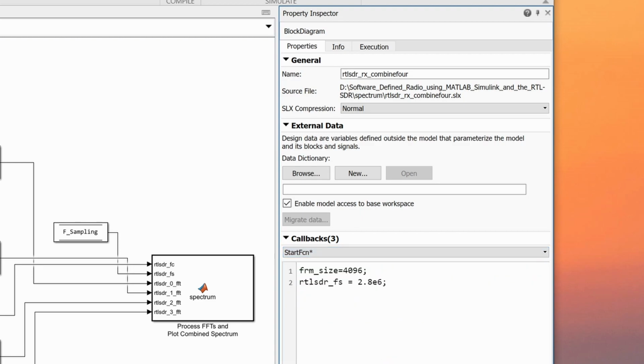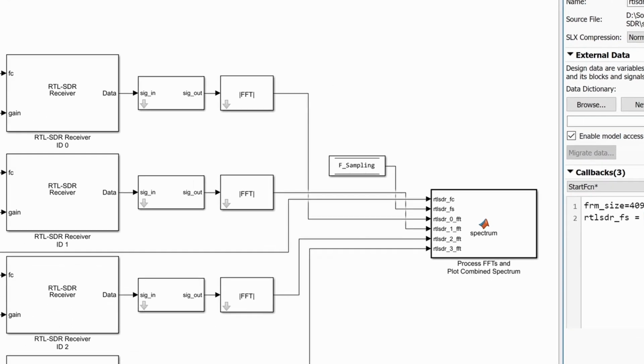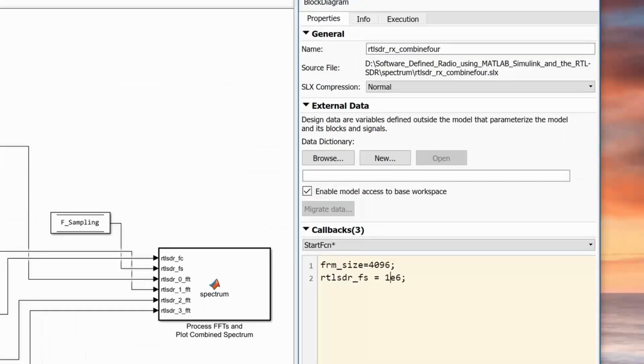This will hold variables that need to be set or initialized right at the start of the simulation or running the model. So this happens to have the frequency of sampling for the RTL-SDR, and you'll need to match this variable with whatever value you have put into this box, the sampling frequency. Set it to 1 in this case, rerun the simulation.